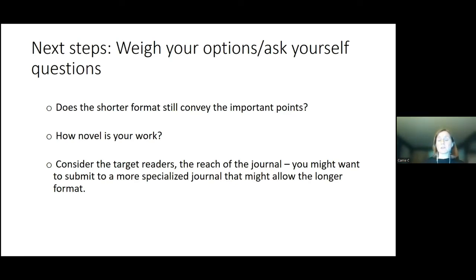So if you want to submit a 2,500 word article on something that is very, very well published, that's probably not going to be as likely to be accepted. But if you feel like your work really does have something new to contribute and you need the data in there to really be able to convey that information, then maybe it's worth not cutting it.